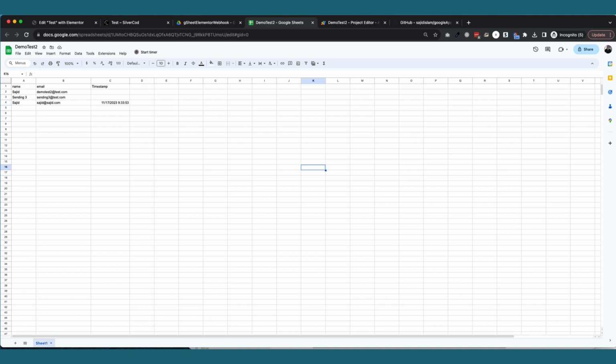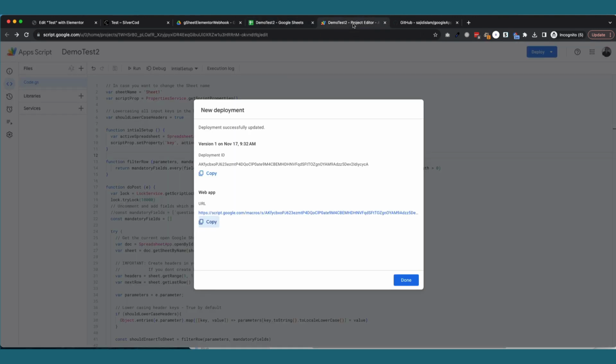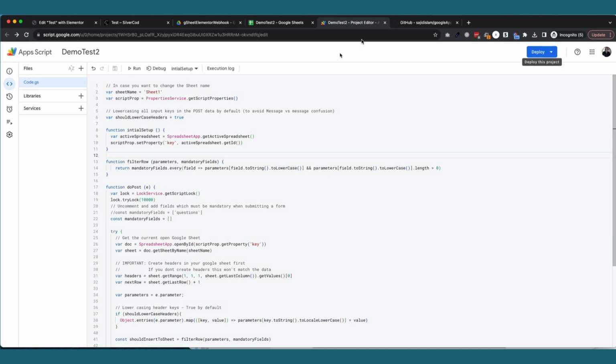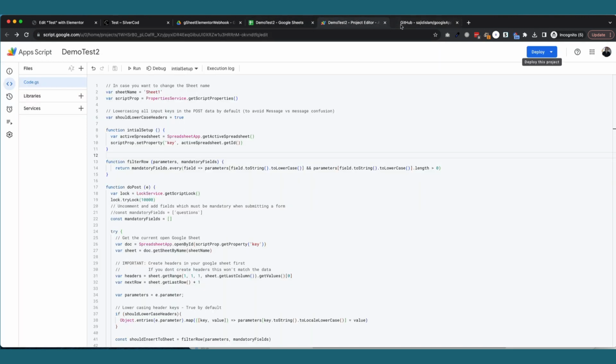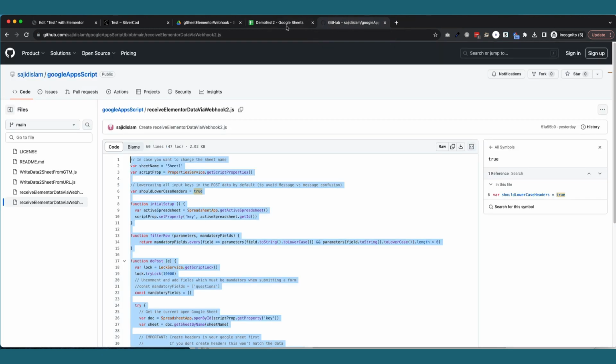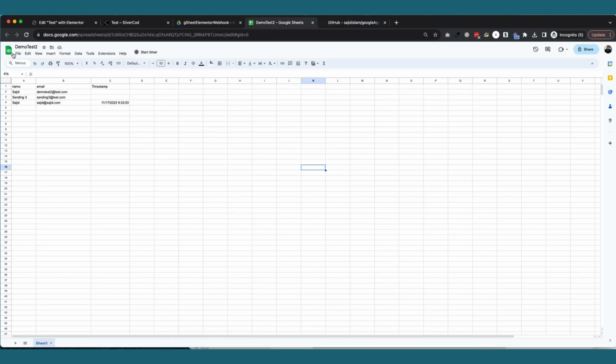Now, the one thing I want to mention before I sign off is, for some reason, say you delete this spreadsheet. As soon as you delete this spreadsheet, it's going to delete the code as well. Okay, so keep that in mind, because that might be important. If you are deleting this spreadsheet, it deletes the app script. As far as I know, there is nothing else that stops you from using this.